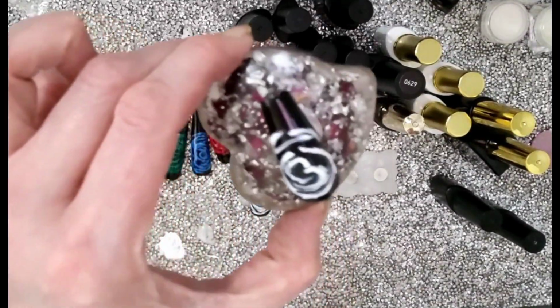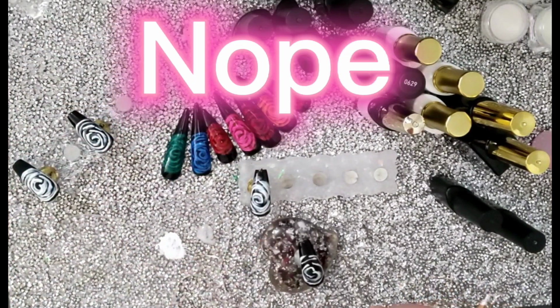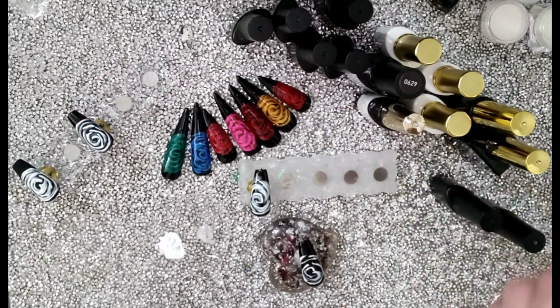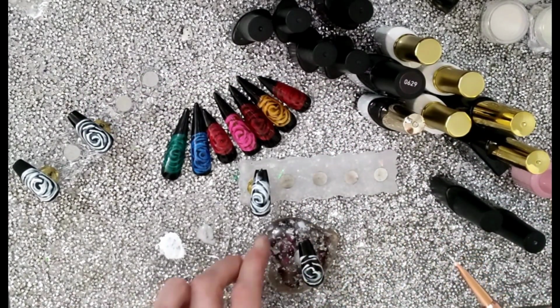So that's after a 2 minute wait. I think you can safely say that it isn't all top coats. There's something obviously in the Macarte top coat that I've got here that's got blooms as well, because that bloomed better than any of the base coats put together that I've tried.